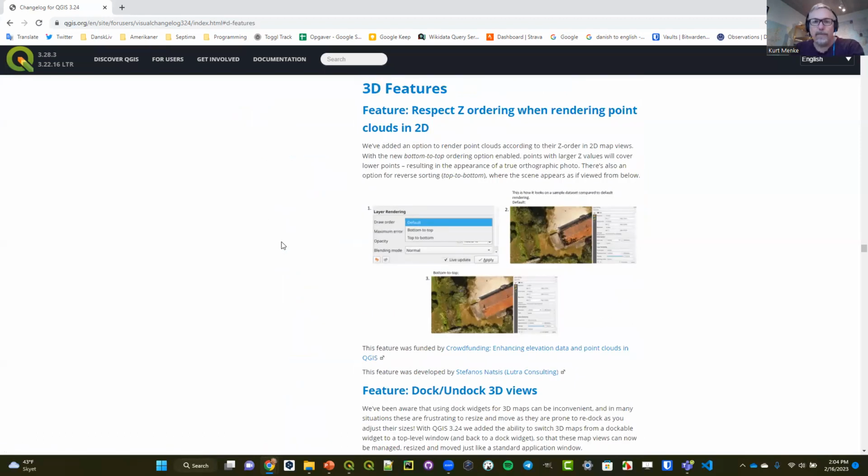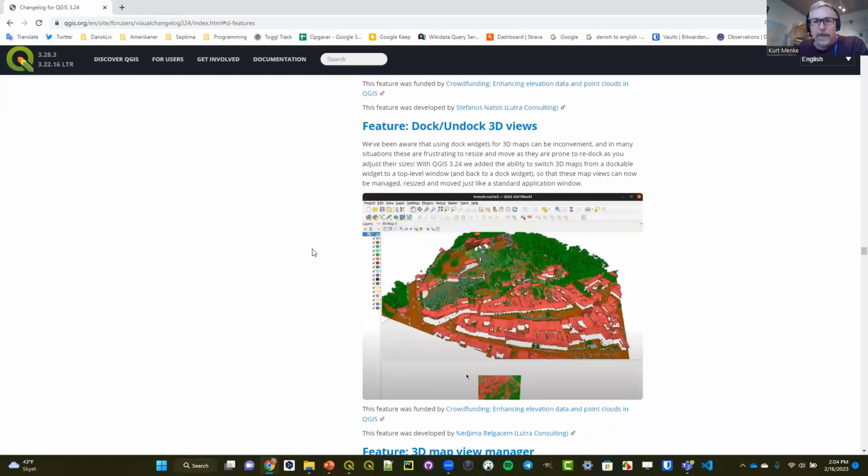If I click on that, it takes me to this section of the visual change log, and I can see that there are some changes here for rendering point clouds in 2D. They call it a visual change log because they usually put an animated GIF or a photo that shows you what that feature is about.